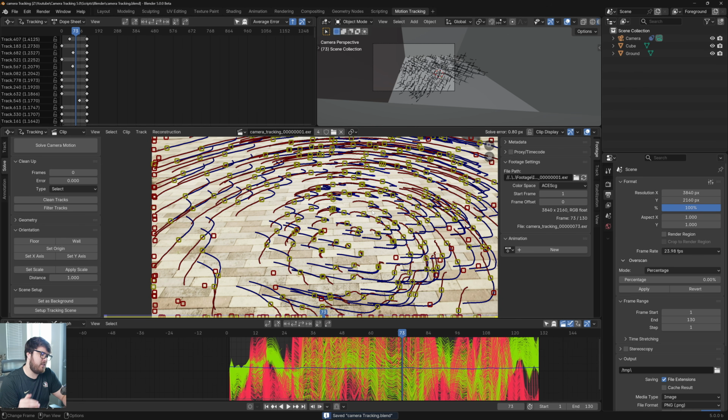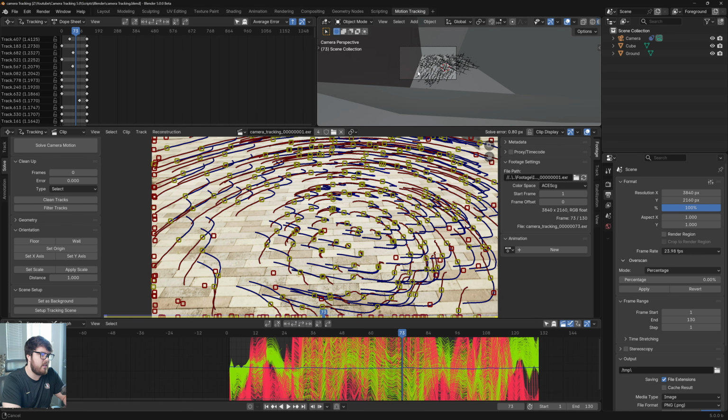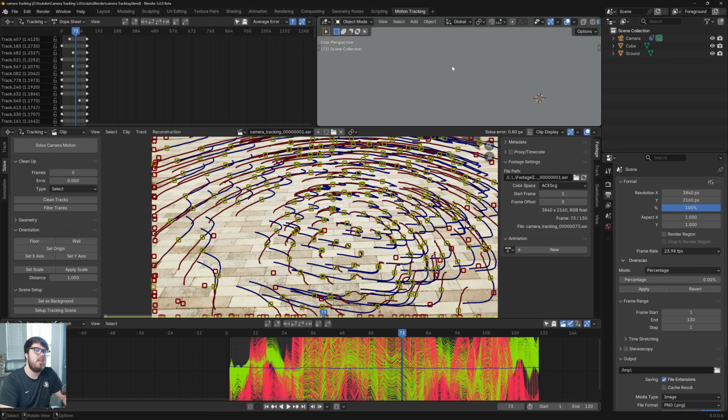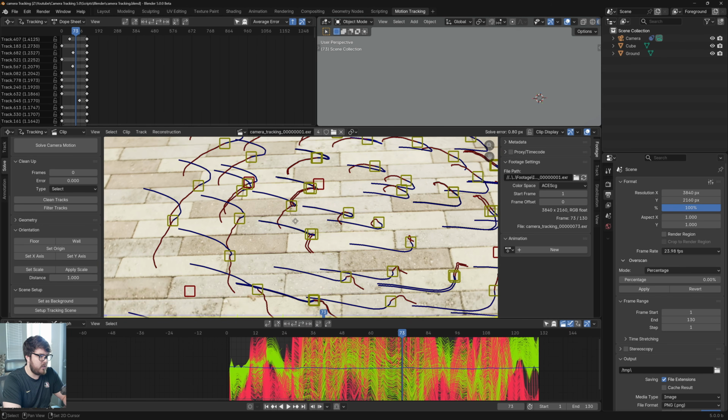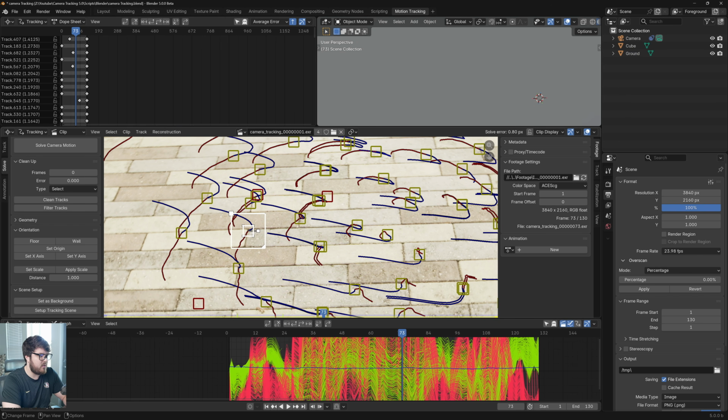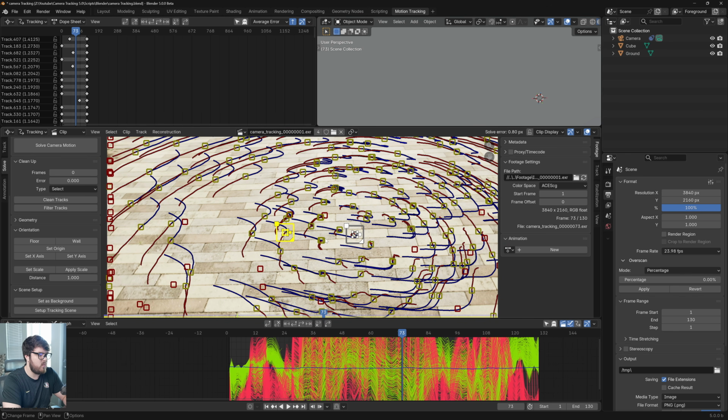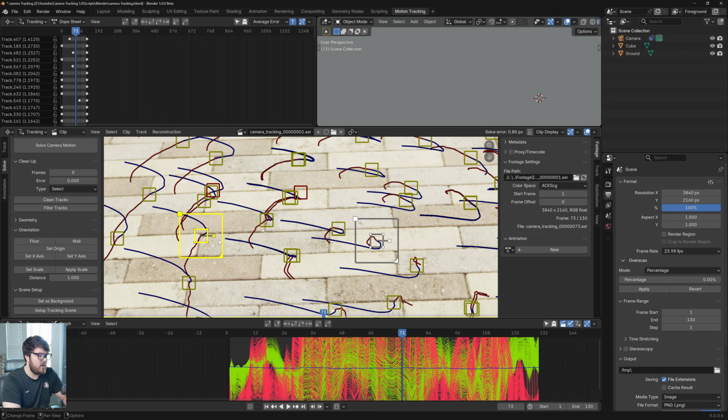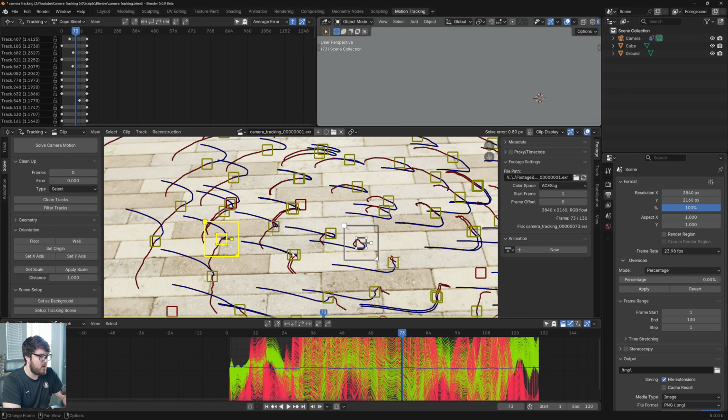Next, we want to go ahead and set up the scale of the scene. The scale is hugely important for many things, including ambient occlusion, focal distance, and everything like that. What we need to do is select 2 points in our scene. So I'll select this one and this point right here. I didn't really take measurements on the day, but we can guesstimate a little bit. Knowing when I shot this scene, I would guess it would probably be about 1 foot between these 2 points right here.